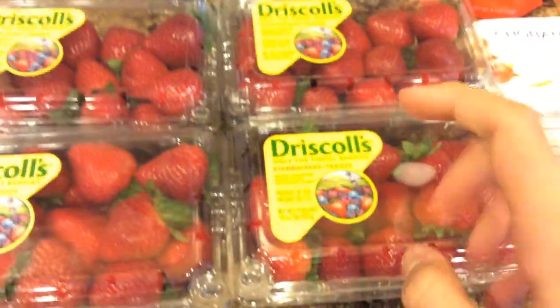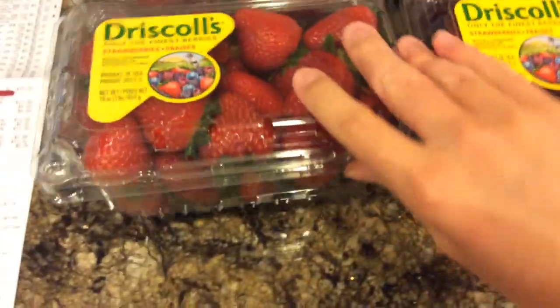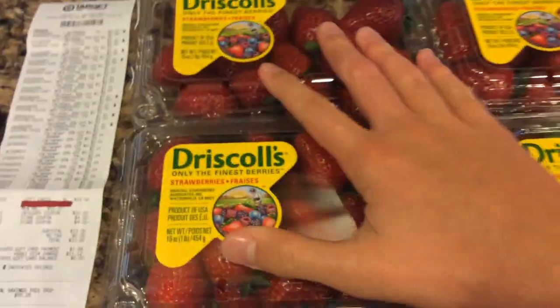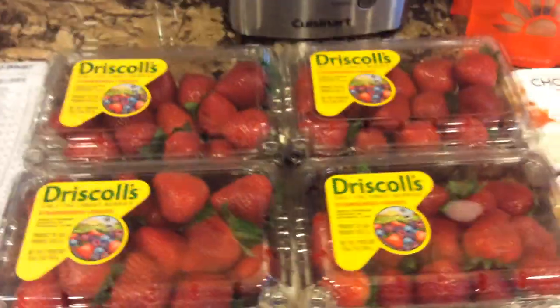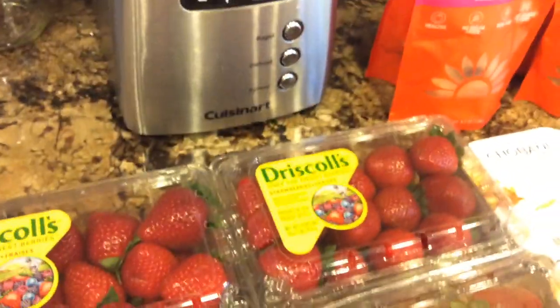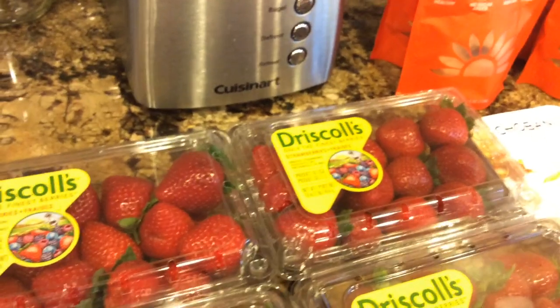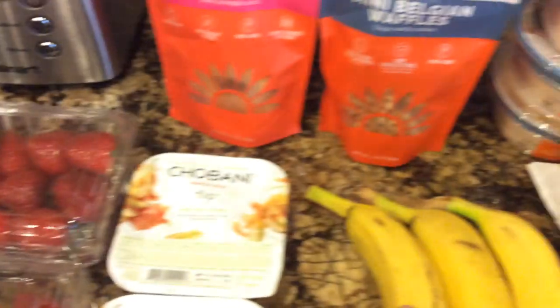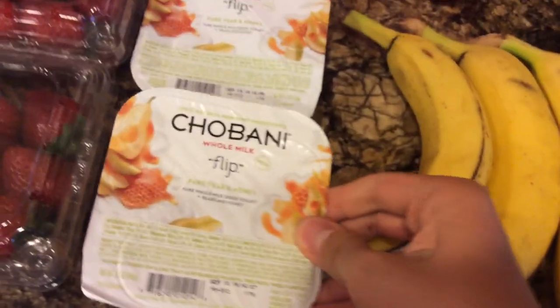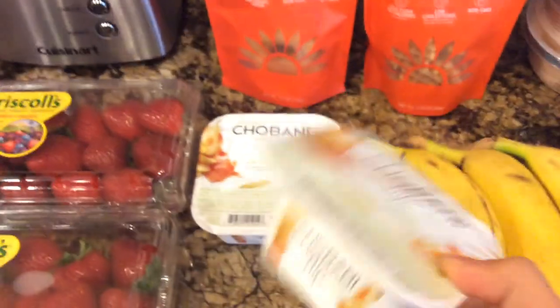That makes them $1.87, and then I used $1 off coupons that I got from taking surveys. So Driscoll's — on the bottom of the package is a code that you put in. You can get a link to a coupon, and you can print it twice. I have a video about that; it's really old. I'm thinking of making a new one because the interface changed a little bit. So yeah, that made those a really good deal — about 37 cents after the $10 off $50, because I was just over $50.